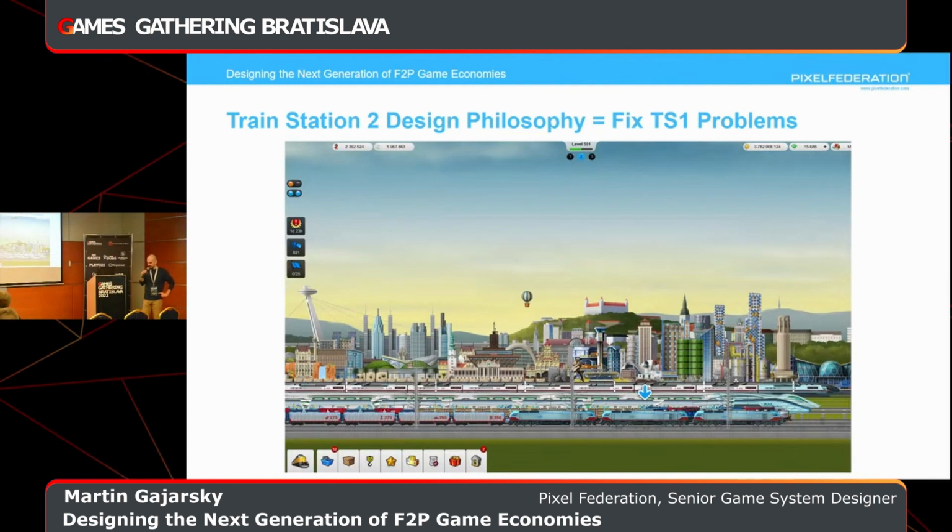And so this is all nice, like a big picture design philosophy, but probably the strongest impulse for us when designing Train Station 2 was trying to fix the problems of Train Station 1, a prequel. Train Station 2 is a follow-up to this game. Train Station 1 was our first successful game for Pixel Federation, and the design wasn't too systematic because we were trying many things. Because of that, there were many problems in the game which we were aware of and wanted to address in the sequel.